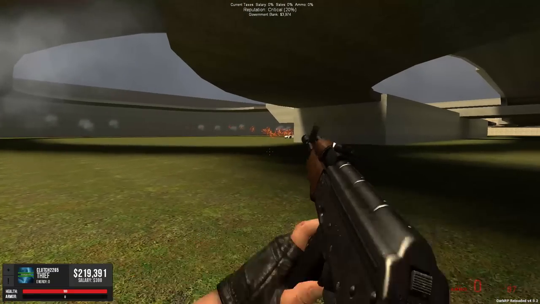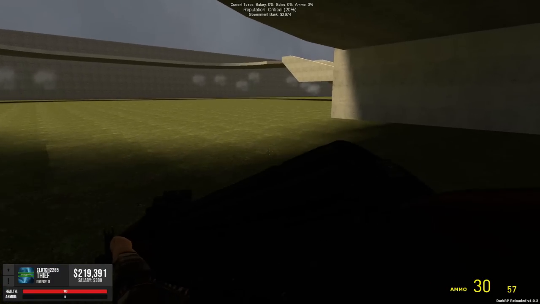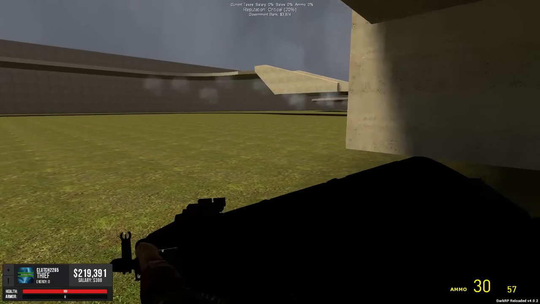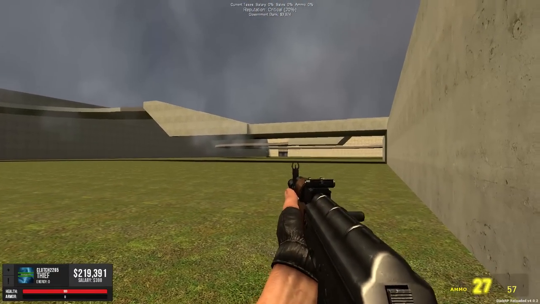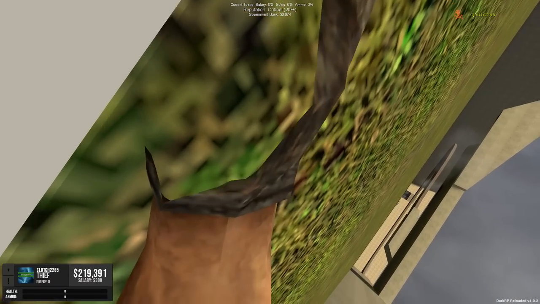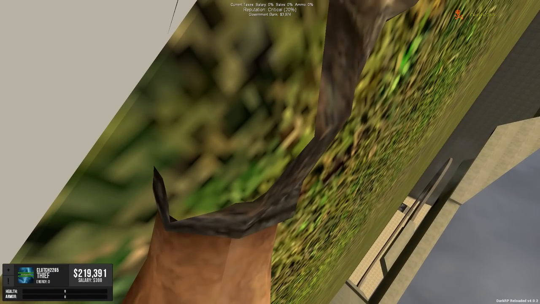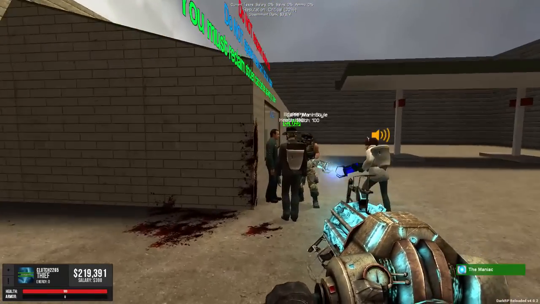Oh shit! This thing goes so fast in reverse. I know, it's got good handling in reverse. This thing is burning like crazy, but I've got 52% health. I'm gonna drive this through the town and scare everybody. Is this on fire?